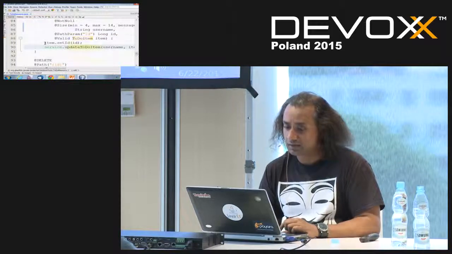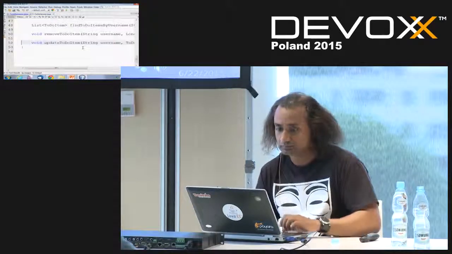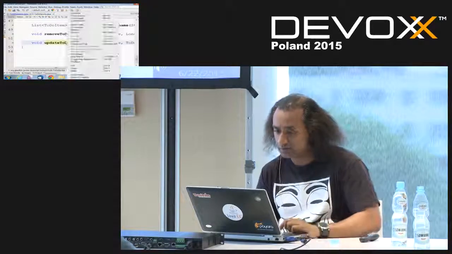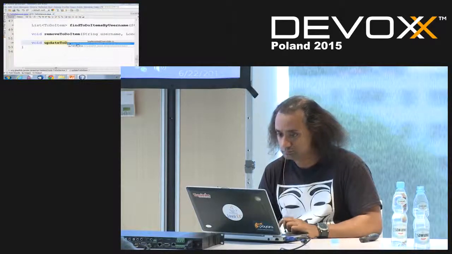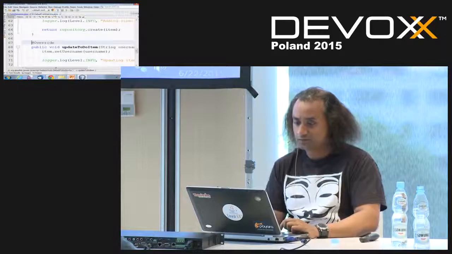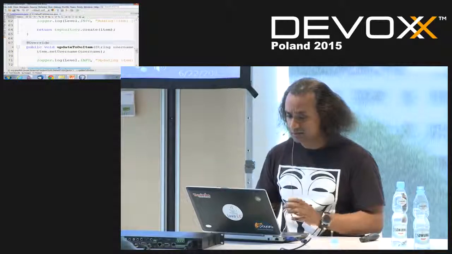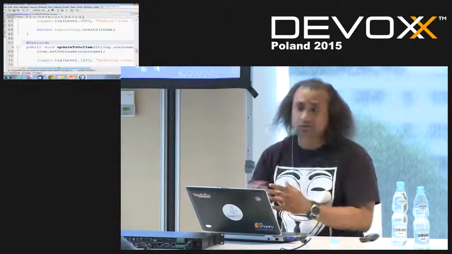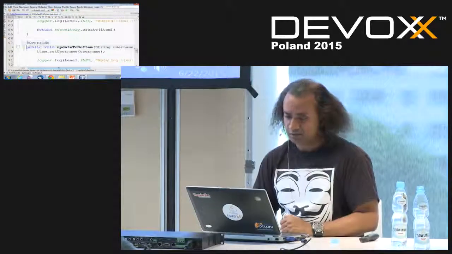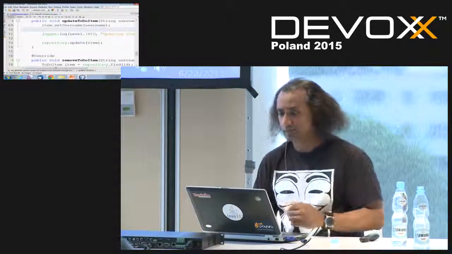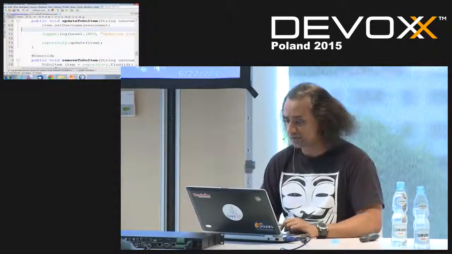Let's take a look at the service method now. So let's take a look at this guy. This is the interface. I want to go to the implementation. I'm sorry. In my case, it's very, very simple. All I'm doing is some simple data manipulation in the service method. Potentially, this could be a more complex facade. If you have a complex domain model, this is what you would put in here. I'm doing some simple logging, and I'm simply calling my repository method to do an update. Please update this guy.